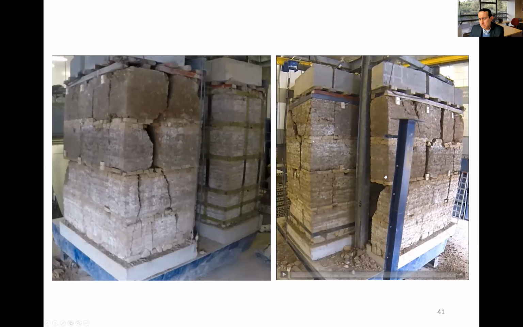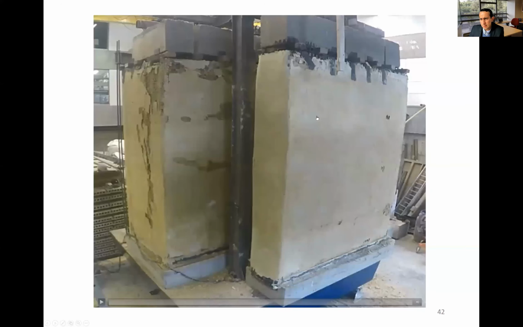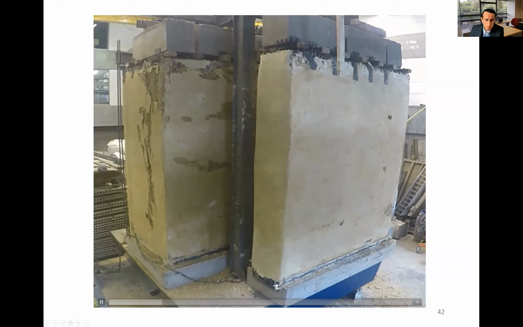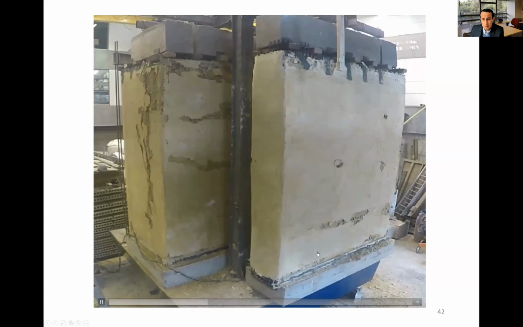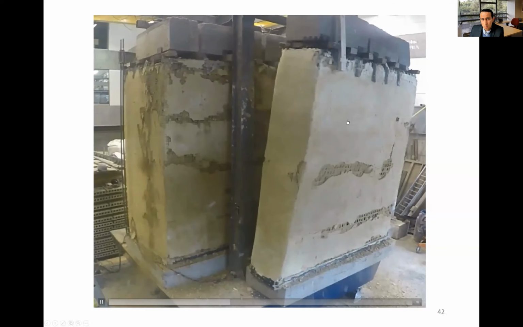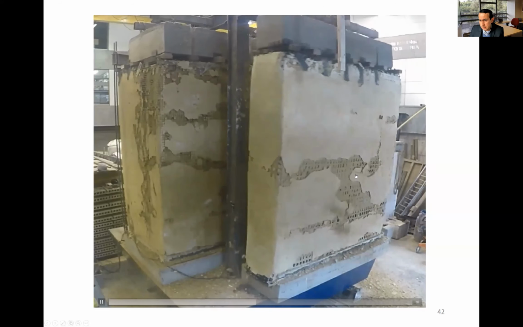So this is the way we observed in many of the experiments that this will get unstable eventually and it will collapse completely. We also tested this with the meshes. These are the meshes that we tested, the very good quality, high cost meshes. However, as you can see in this experiment, the flexibility of the walls is very high. And at the end of the specimen, the walls will have very high permanent displacements.